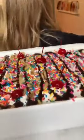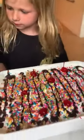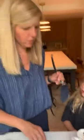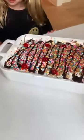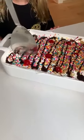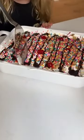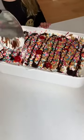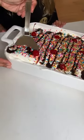Do we need a mine? We got forks. Two forks. You know what? I should have taken a picture of this before. Oh my God. I'm going to eat the side without the walnuts. Cutting into it. Oh, did you hear that? The crust of the graham underneath there. He's just getting that in my face.